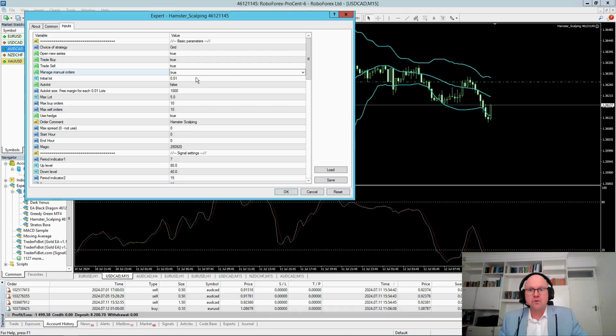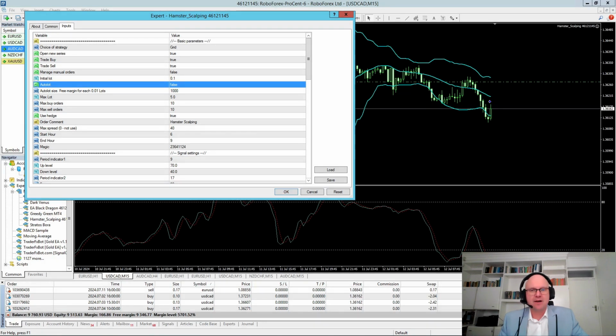Now, furthermore, this cent account works with a minimum lot size of 0.10. I have made the settings adjustments for the set files for you guys so that all of the initial lots will still be 0.01. We'll further take a look at how this EA has performed over the last 24 months and also over the short period of the last 3 months that this account's been running live.